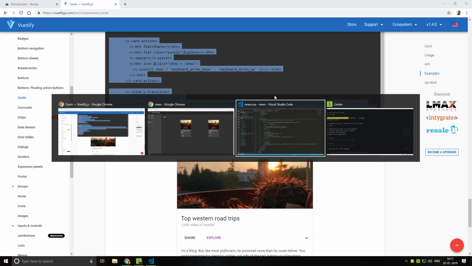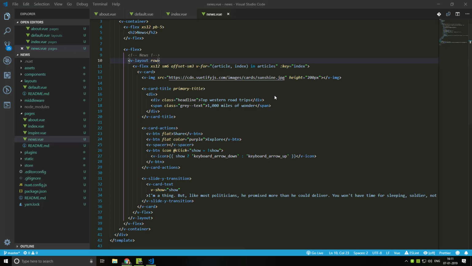Let's go back and fix it. There is also a problem with the layout. We'll fix that as well, it's coming because of the v-layout.